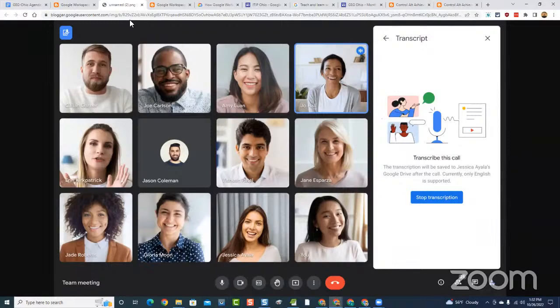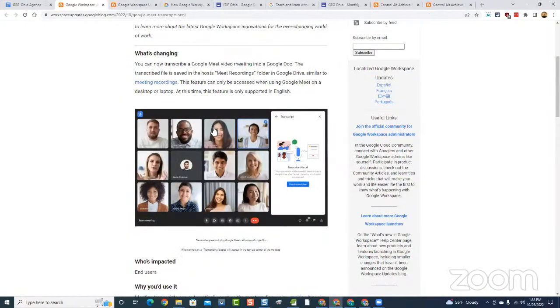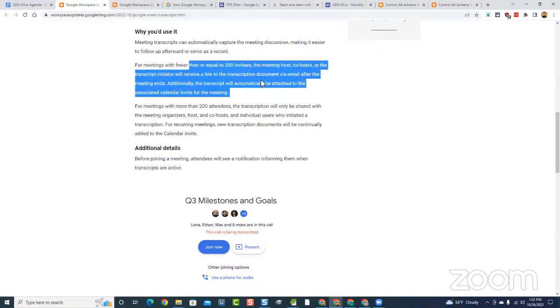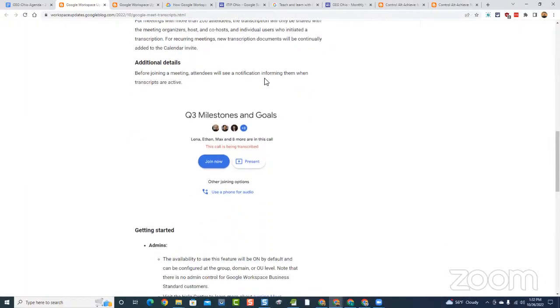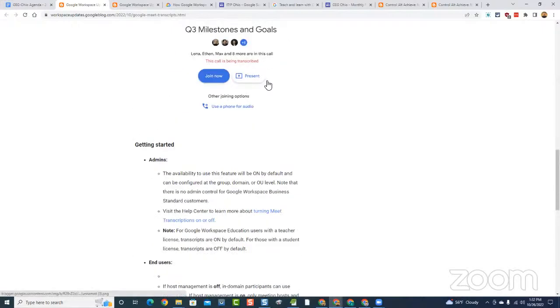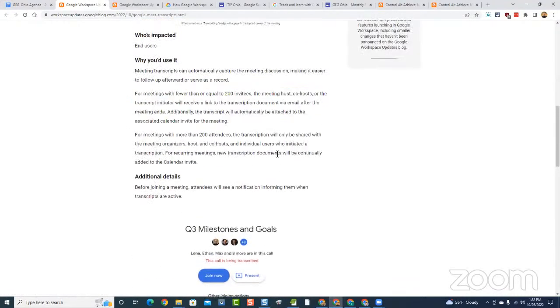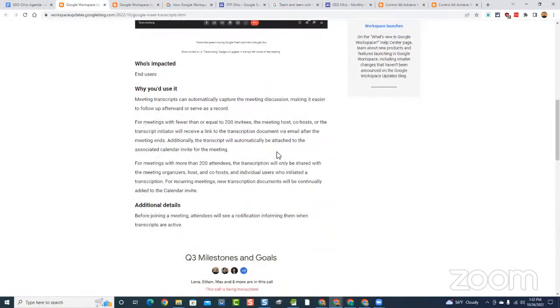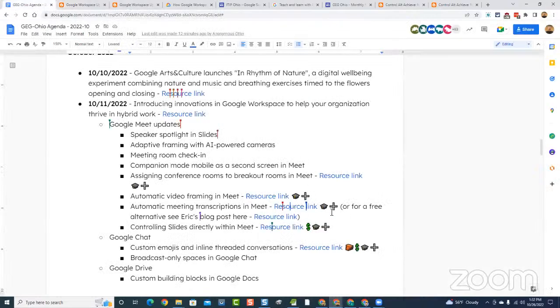And when the meeting is over, what's going to happen is you will get an email saying, oh, hey, here's the transcription. It's basically a Google document that has everything everybody spoke all typed up in that document. Now, I think that's a great idea. I think that's fantastic. A lot of good things about being able to document everything that happens during a meeting. The only thing that I'm kind of sad about is the fact that they are having this be a paid feature. So you would have to have teaching and learning or plus.